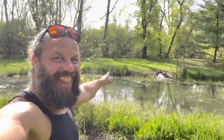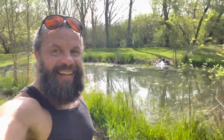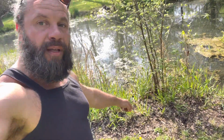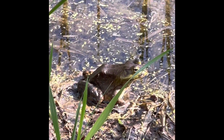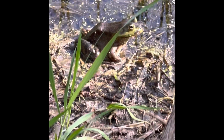Check it out. It's done. Just wanted to show you some bullfrogs that we see all over the place. You see him right there? Hold on, let me switch the camera. Check it out. This guy's pretty big. You guys are the ones yelling all night. Yeah, he's huge. He's like a softball size. Pretty cool.